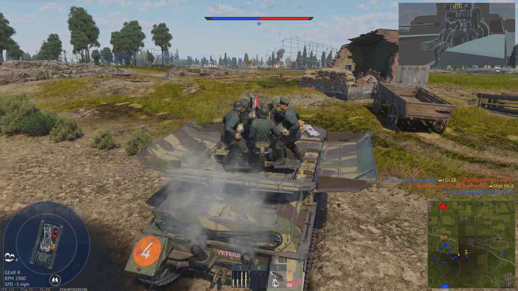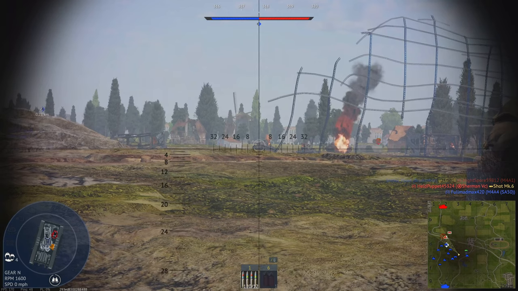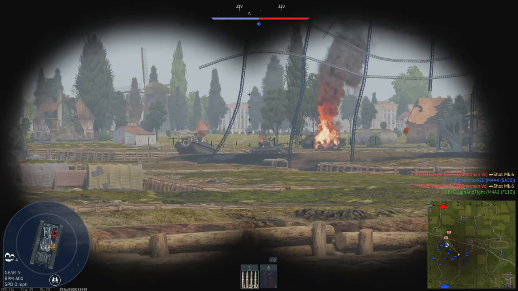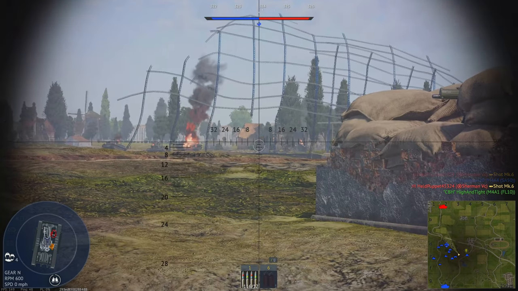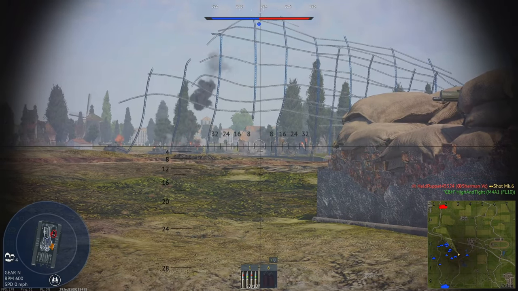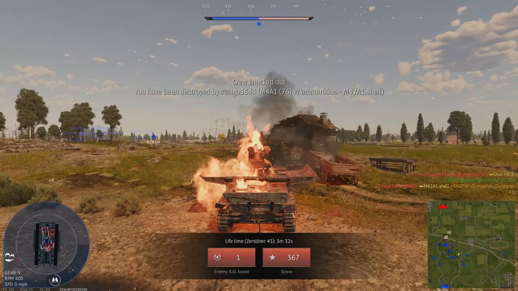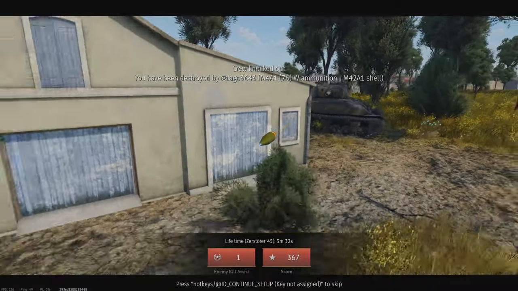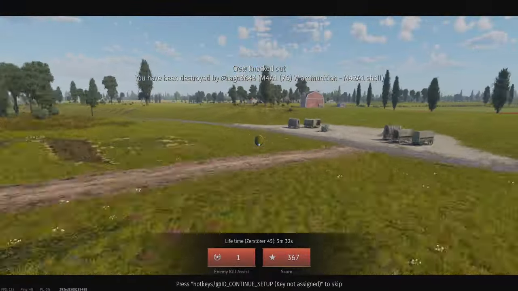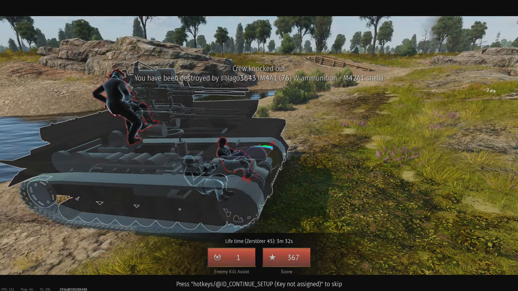Another M6A1. Stay on him. Stay on him. Let's see if we can put some rounds into him. He backed off. Okay. Gotta watch out for the Cheeto. There's somebody right there. I thought that was somebody right there. Okay. We're staying hit. Parallel to me? Well, mostly parallel to me. Okay then.